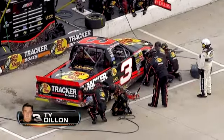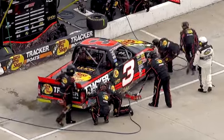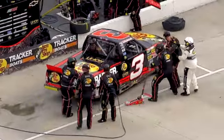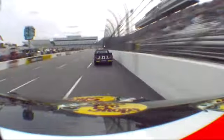I wonder if he did any damage to the sway bar. The sway bar is the lowest part of that right front suspension. We heard Marcus Richmond calling to go get a spare right front sway bar, and so they get back out on the racetrack — working their way back.